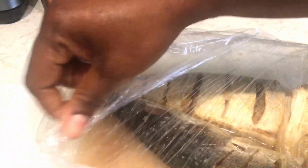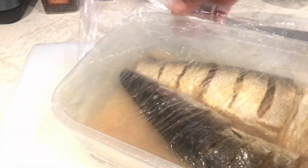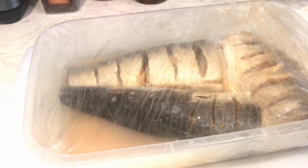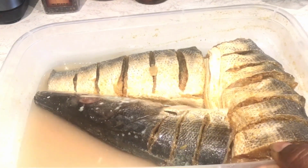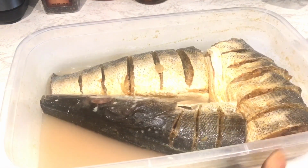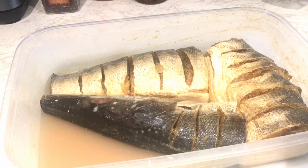You can see some water on it as well, so I'm going to pour that water away. So this is our fermented fish. I'm going to pour the water away, and then we are going to just rinse it nicely, cut them nicely, and put them into bags and into the freezer it goes.